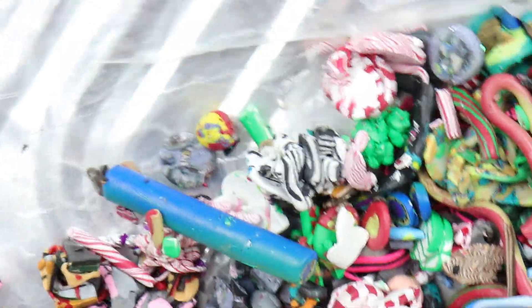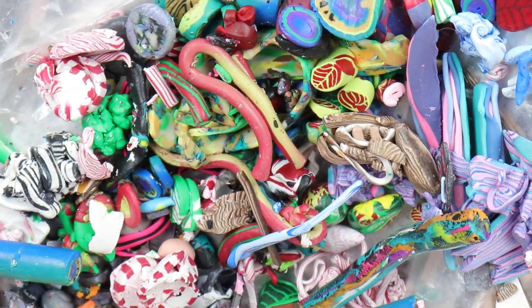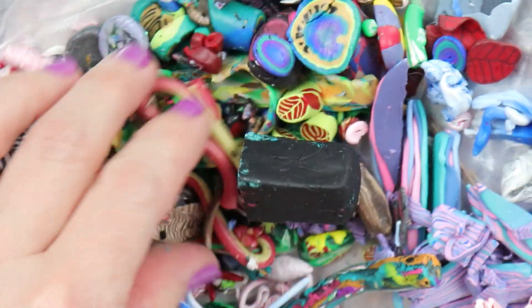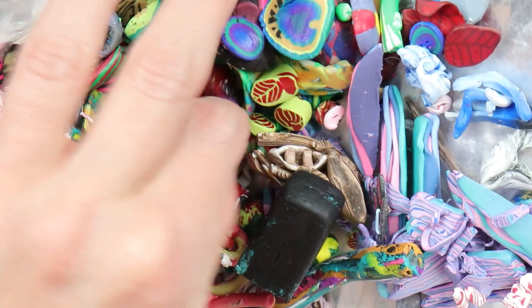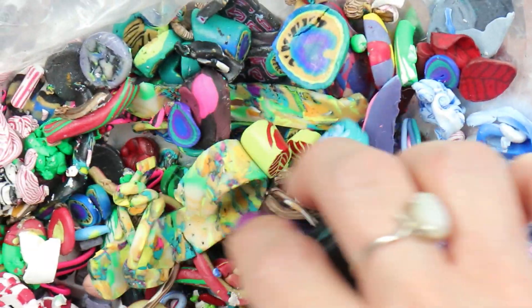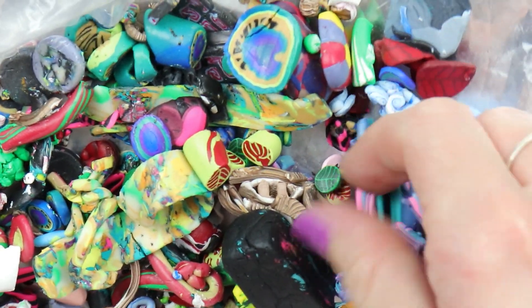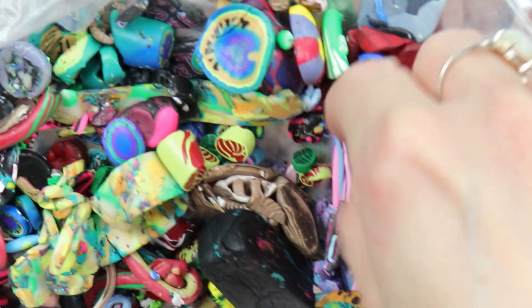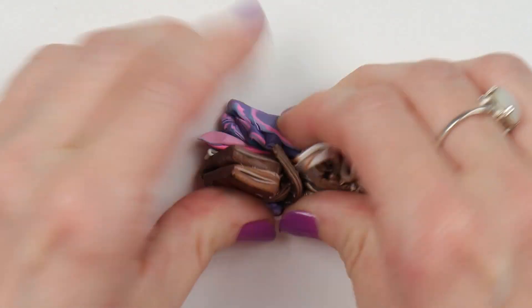And this is all my beautiful, wonderful scrap clay that I make so many things out of. I'll just take some random pieces out of here — this will be the center of my beads. I'll just kind of randomly pick out some pieces. This is from the clay extruder — it goes back into the scrap pile. And these are just some random pieces I've chosen; I'll just kind of smoosh it all together.